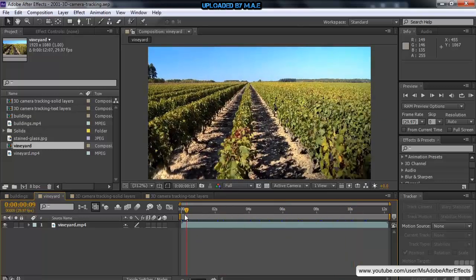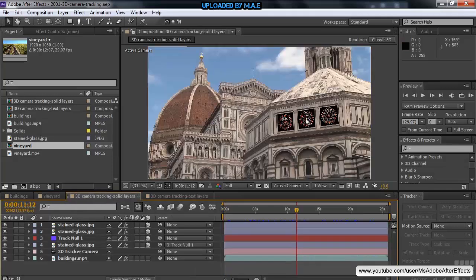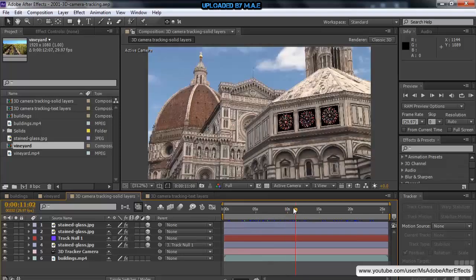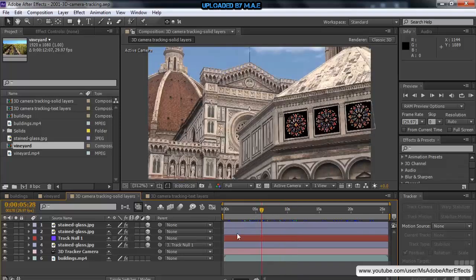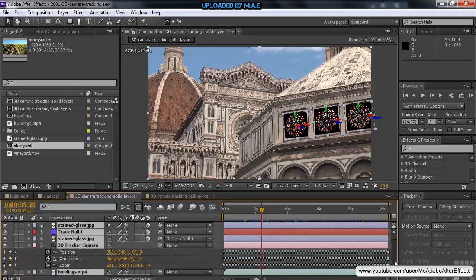After we're done doing that analysis, we're then going to, in the next lesson, apply things to those clips, like those stained glass windows, for example. They will appear to be stuck to those clips, when in fact they're not. They're objects in 3D space that have perceived motion thanks to a camera, and the camera's down here. If I check keyframes for all these layers, pressing U, the only layer that has keyframes is the camera. So everybody else is in 3D space except for the background video, which remains in 2D space. And in 3D space are these objects, such that when the camera moves, it looks as if they are attached to that video, attached to the objects in the video.